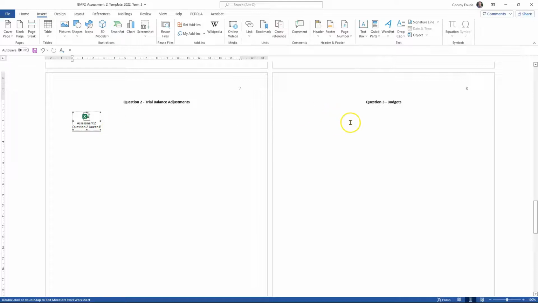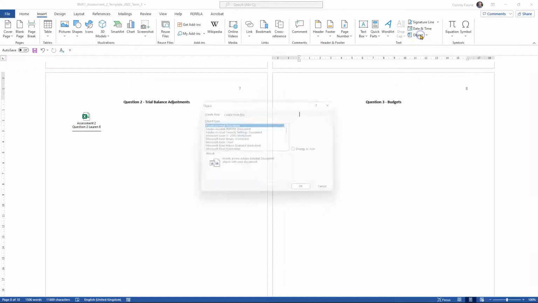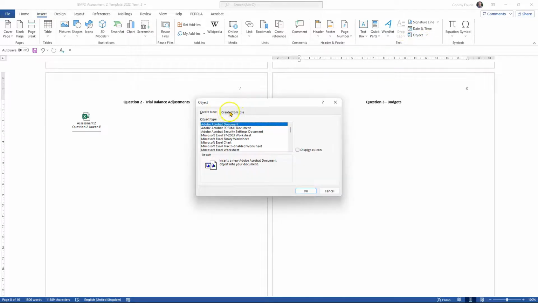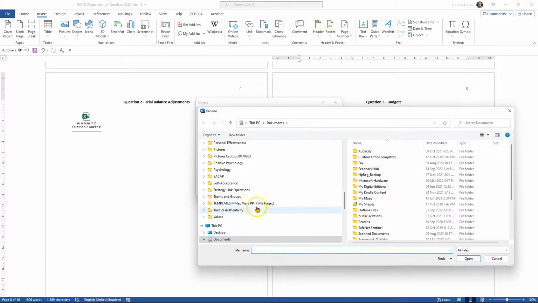So I'll demonstrate that again. If we look at question 3, you'll click over there, you will go to insert, you will go to object. You will go to create from file. You will look for the file.